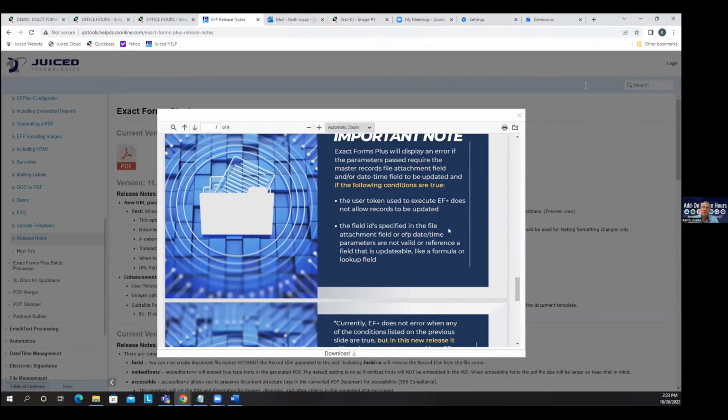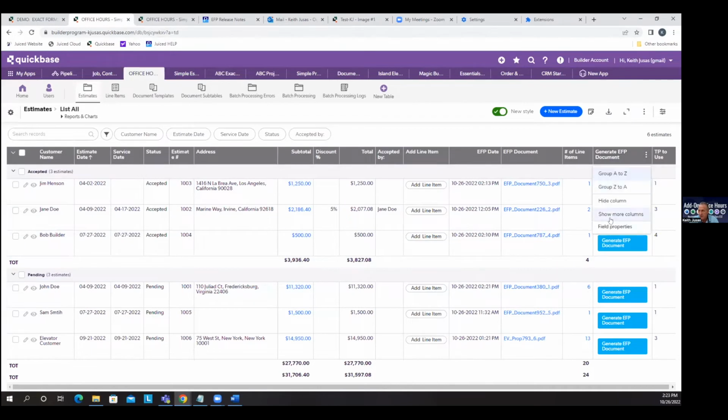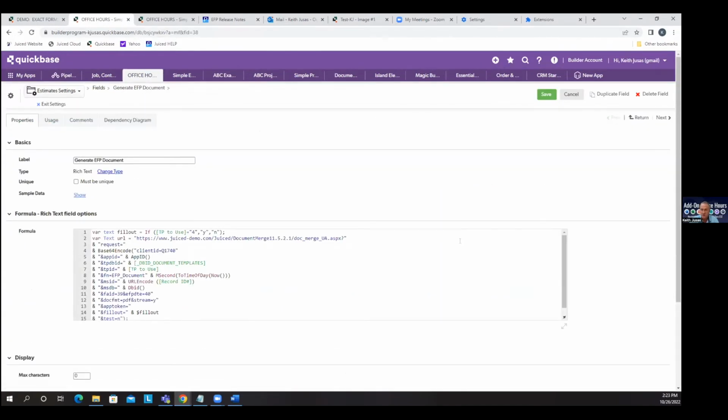With this new change, I want to point this out because in some older implementations, or a lot of times, people copy buttons. You can use our wizards to duplicate your buttons now instead of copying. But before we had a wizard, people would come in here and say, hey, I want to duplicate this field and I want to use it in another table or something like that. And what they forget is that some of these field IDs are referencing field IDs in this table. So if you copy this and put it in another table, the file attachment field ID might not be the same number, and the EFP date might not be the same number. So I'm going to give you an example of that.